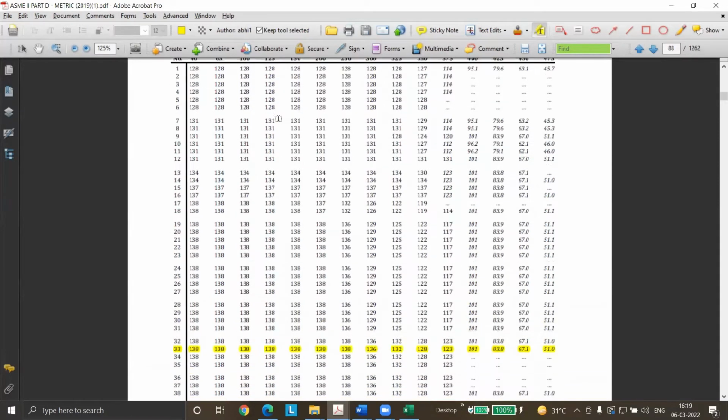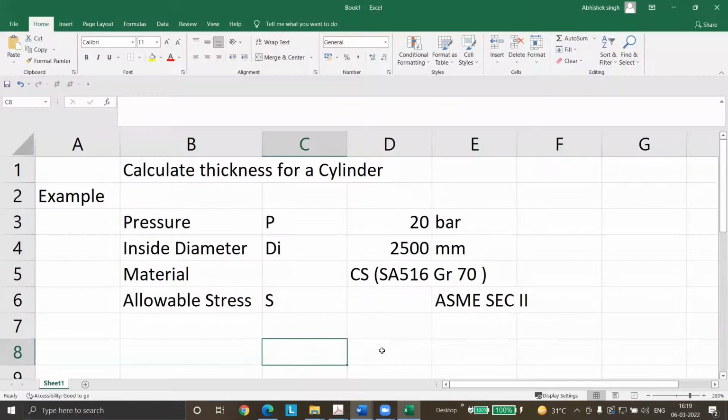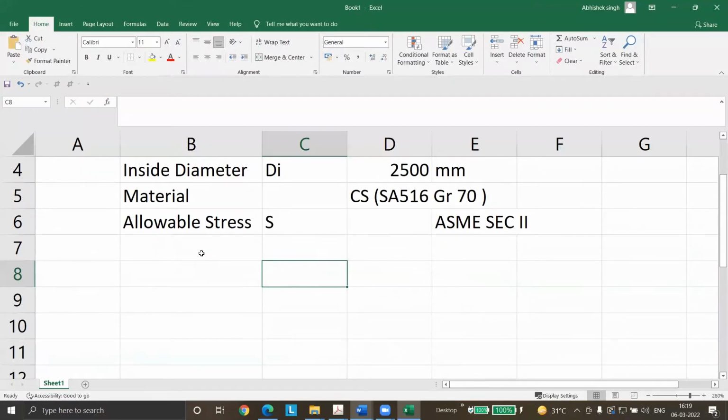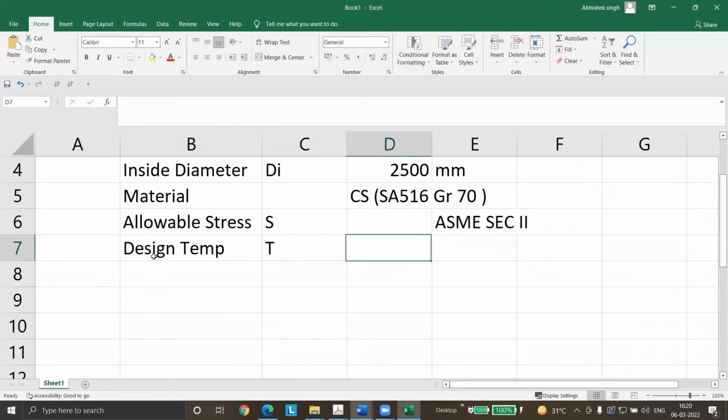Okay, I can pick a stress value but I need a design temperature, right? For that, I can see here we have not defined the design temperature. So I need that value also, right? What temperature do you want to take, guys? Any value?